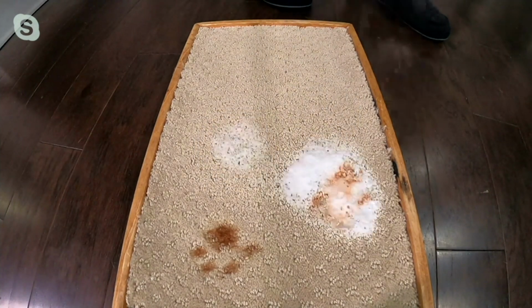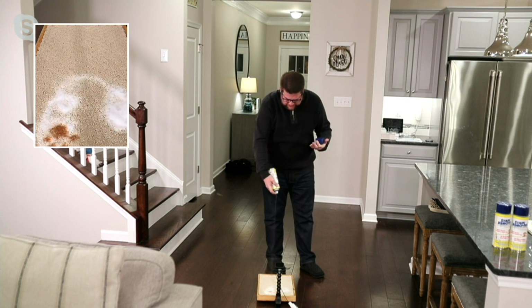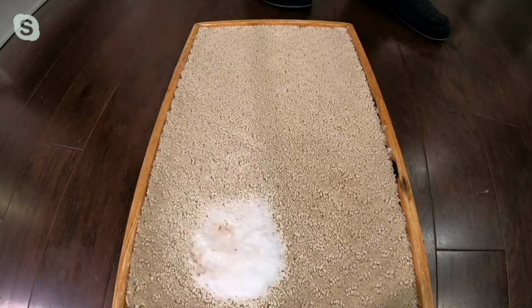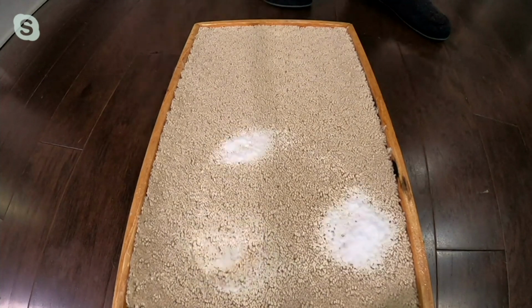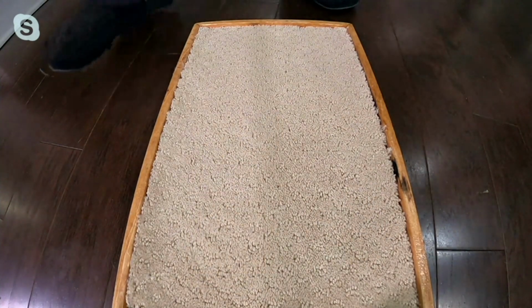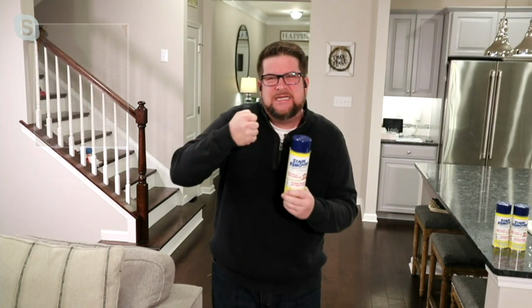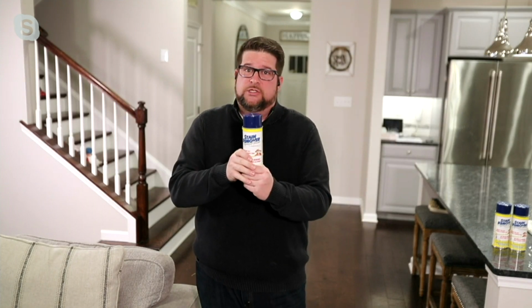What if you have a bad back and you can't get on your hands and knees and rub and scrub, right? What if you're in a wheelchair or something like that? Or you have one of those tricky stains that maybe is between the couch or in the car and you can't reach it. This product allows you to shoot from the hip and get rid of that stain instead of getting on your hands and knees and rubbing and scrubbing. Even great for pre-treating laundry if you wanted to do that as well.